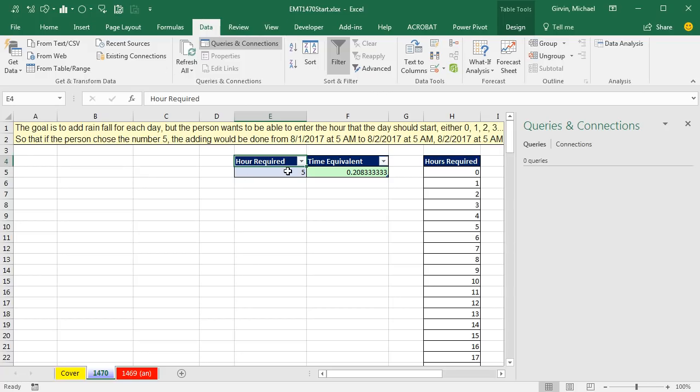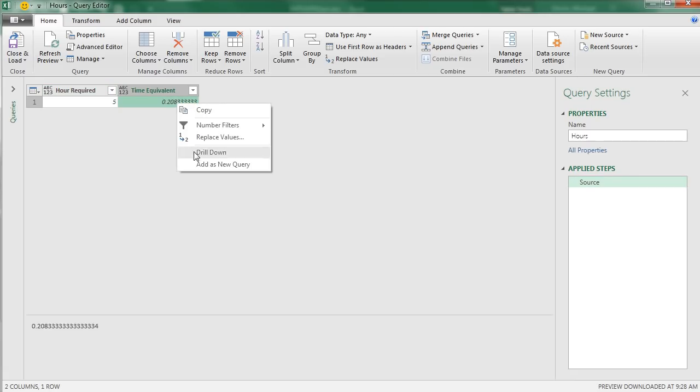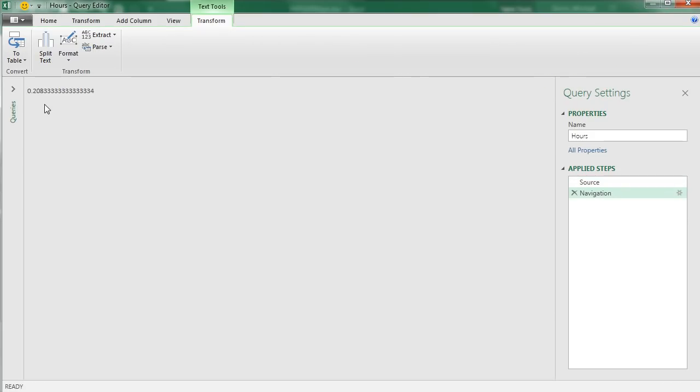All right, I have a single cell selected, Get and Transform. To import it into Power Query, I have to use From Table. There's the two-column table. There's the name. I'm going to use that name. I do not need to change the type, so I'm going to use the red delete to delete that. I have a single step. Now watch this. To convert this whole table to that single number, I'm going to click in that one cell, right-click, drill down, and instantly, there it is. It's showing just as a number.